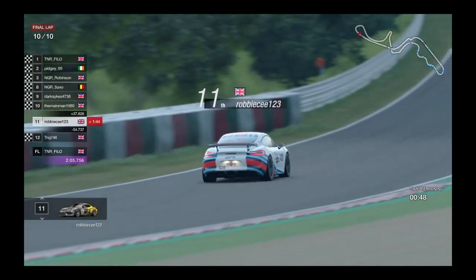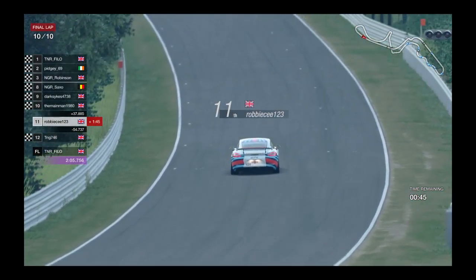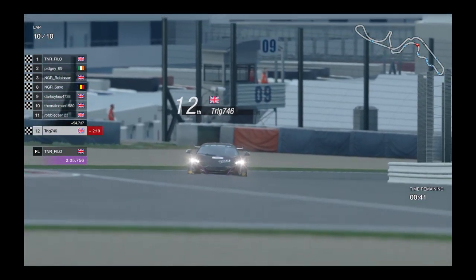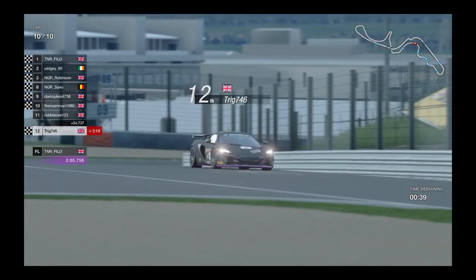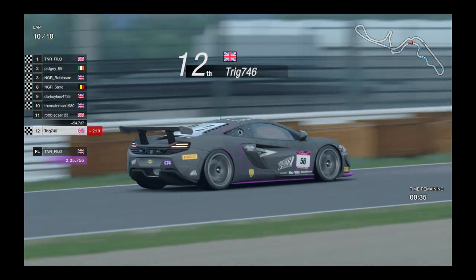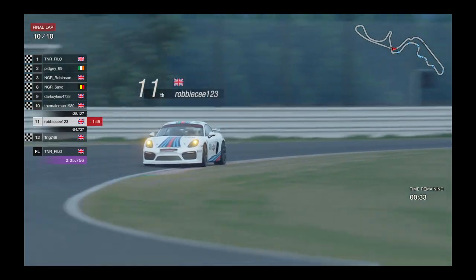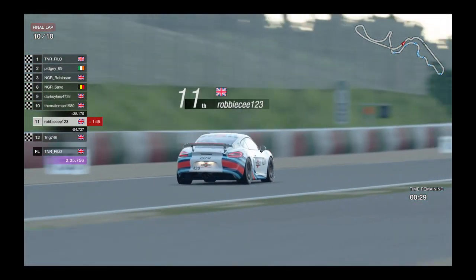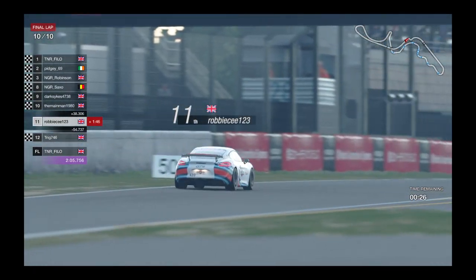Apart from Robbie, that is everyone across the line. Trig obviously has crossed the line as he just went a lap down before Thilo took the white flag. So Robbie, only a few more corners left for him. Will be the final man across the line in 11th.